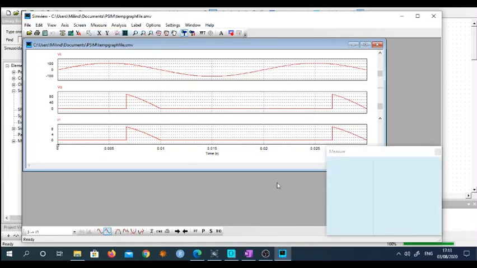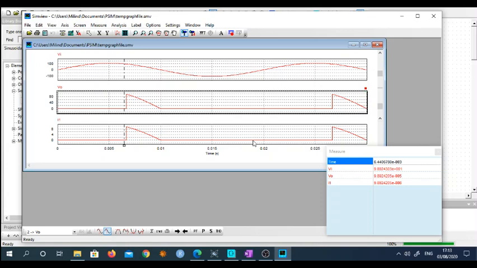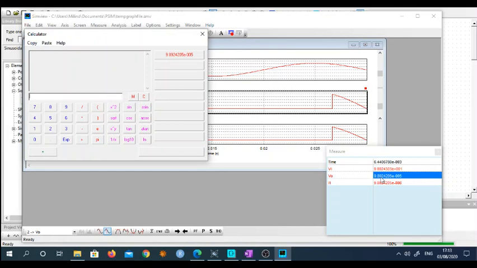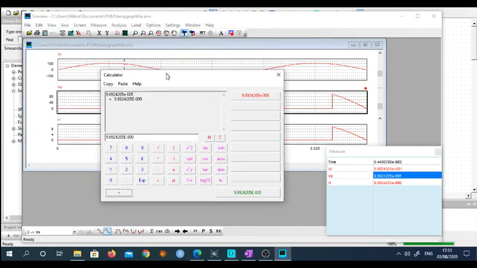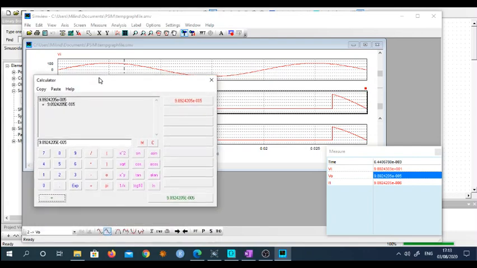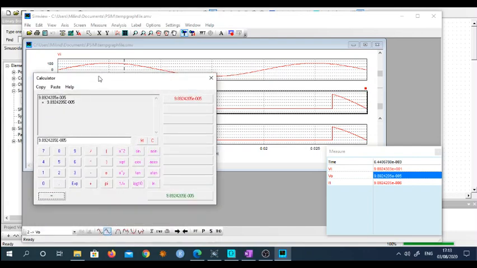Now I can have some analysis and measurements also. So I can measure the voltages and current also. Here you can see the output voltage is around 9 point something. If I double click on this and click here, then you see it is around 98 or 100 volts or so. This is the output voltage. So if you calculate by using the formula for 120 degree firing angle, this is the output voltage, right?